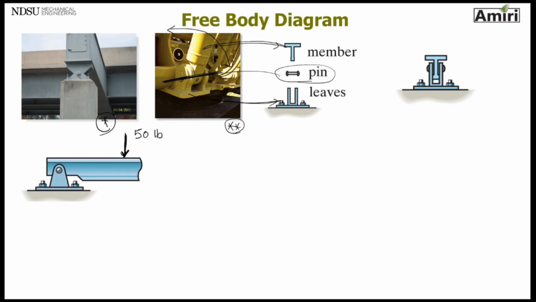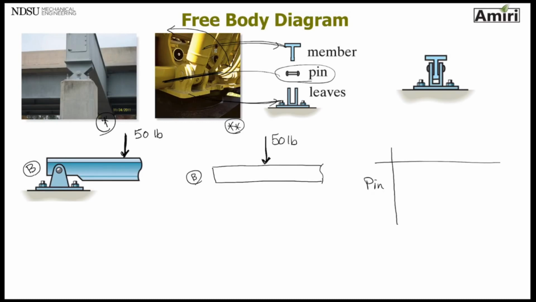So let's put 50 pounds there. So now I want to draw a free body diagram. Step 1, outline of my shape, isolate, remove the support, put active forces on there, forces or external forces that are trying to mess up the equilibrium, and then I have a reactive force at point B.